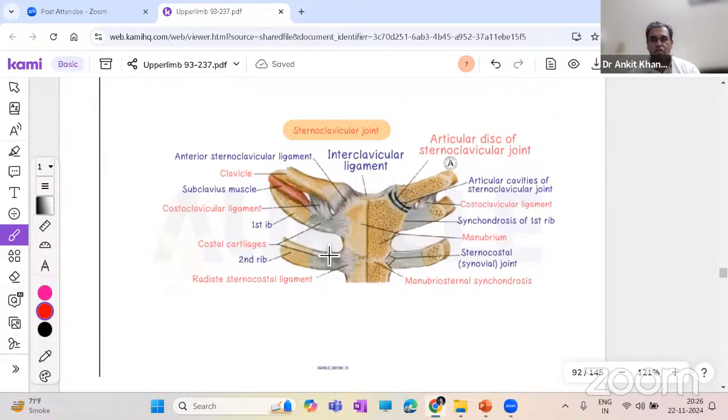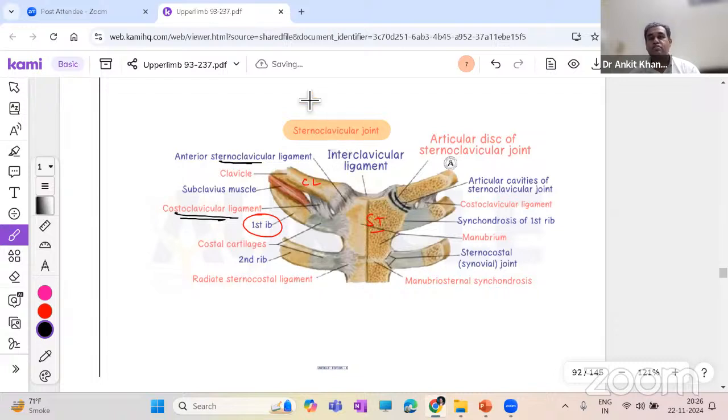So in this, what do you have to draw? You have to draw the sternum, you have to draw the clavicle over here, and below you have to draw the first rib over here. These are the things which you need to draw. And then you should be very well aware that you have to draw the ligaments. For example, this is the first rib, this is the clavicle. So between them, we have the costoclavicular ligament. Between the sternum and clavicle, you have the sternoclavicular ligament, front and back.